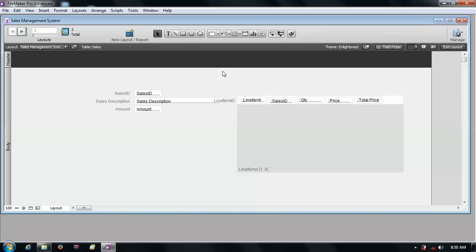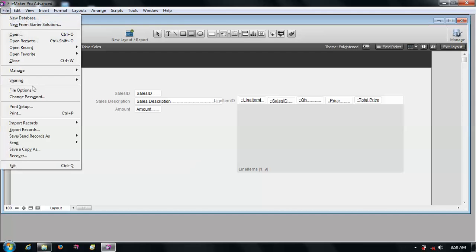A more complex design involves use of the tools from here. You can create a button or a pop-up, a chart, a web viewer, put in text, a line, an object. This is all involved in the layout part.